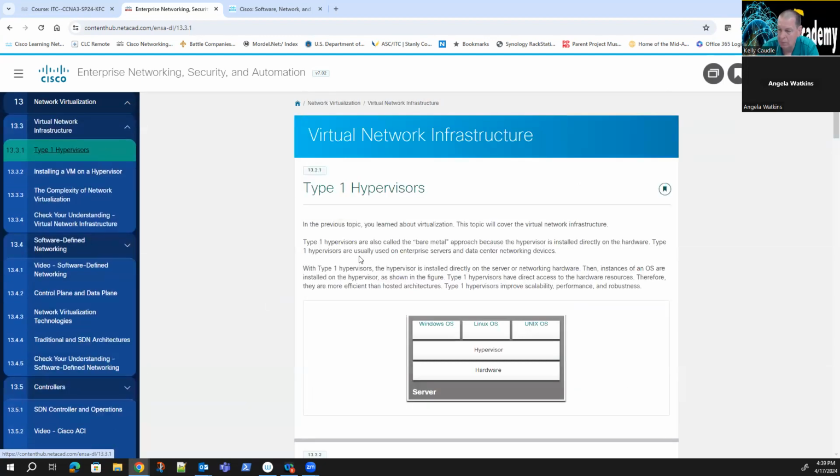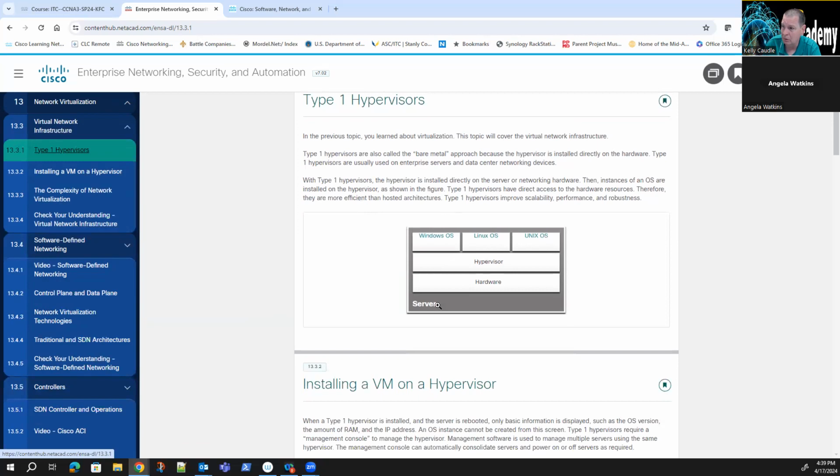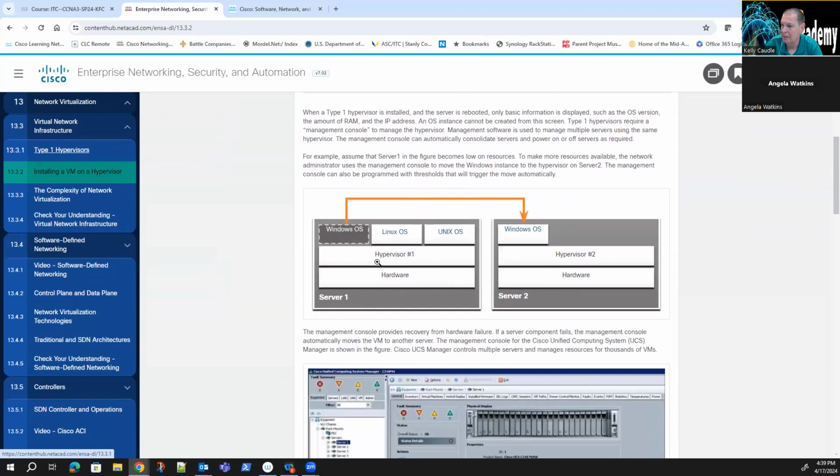The type 1 hypervisors, the most widely known one is ESXi, which obviously Broadcom has caused a storm with their purchase of VMware. And so a lot of people are talking about VMware. There are others out there, though, type 1 hypervisors: KVM, Proxmox, Hyper-V. All of those have the ability to do what are called bare metal hypervisors. And that is the most efficient way to do virtualization, because you literally load the hypervisor and it serves as the layer between your hosted operating systems and the hardware that's below it. So it's a pretty easy thing to do.